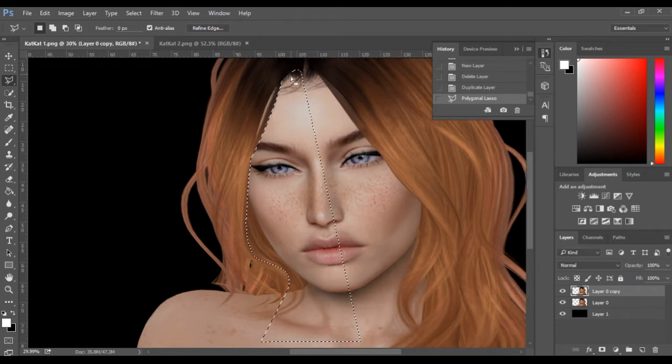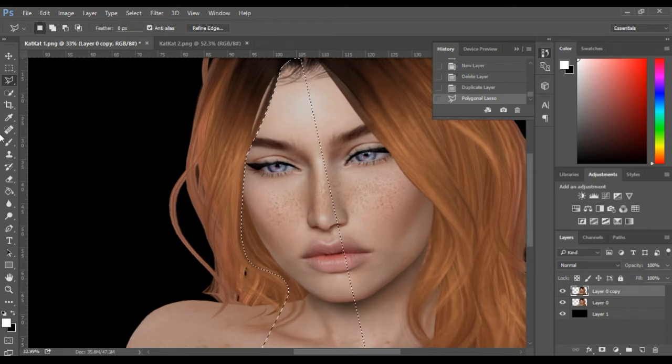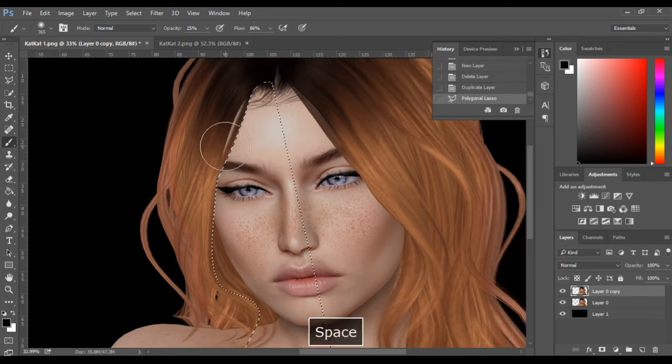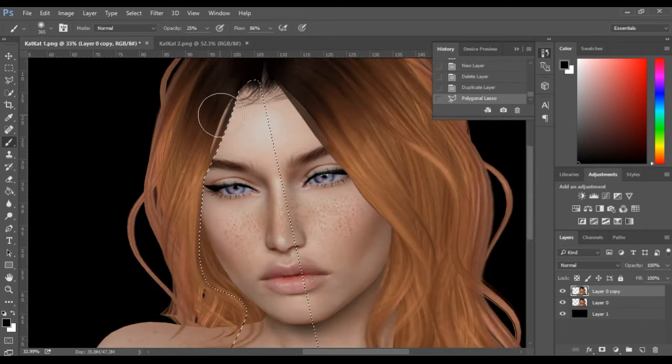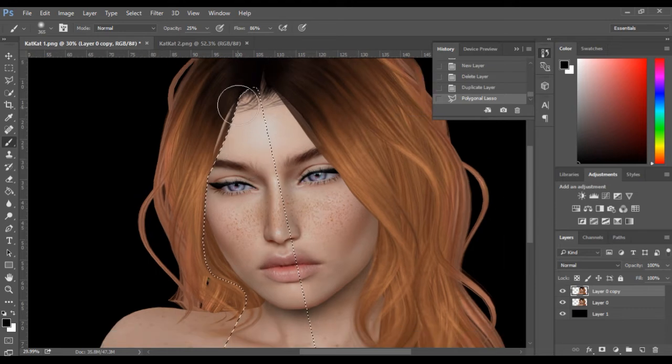Okay, so you see this is the area that I've selected. Now with the paintbrush, opacity at 20%, with a black brush, I'm now going to just paint over this area. I like to do it in one stroke, because otherwise if I go down and then do another stroke, the overlapping stroke will be darker, you know. So I'm going to try and do it all in one stroke. So just coming down there, and then I'm going to decrease the size of the brush but keep the opacity the same, and just go down again.